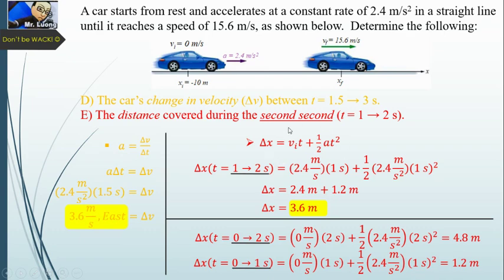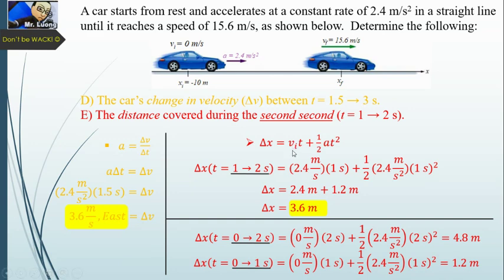But using this first strategy, you have to make sure that you plug in the right initial velocity. And you have to recognize that the problem starts at 1 second. Because the problem starts at 1 second, the car is already in motion. Because it's already in motion, you have to know that the initial velocity is 2.4 meters per second for this problem and not 0. It's a common mistake that kids make.